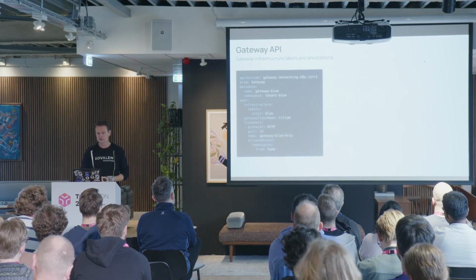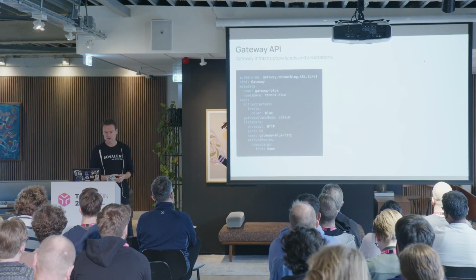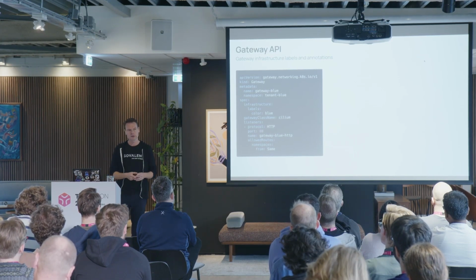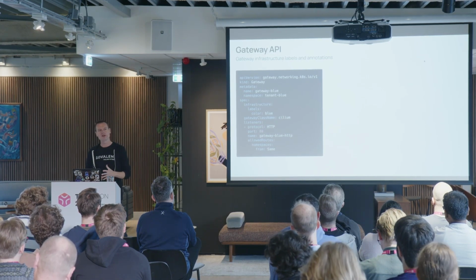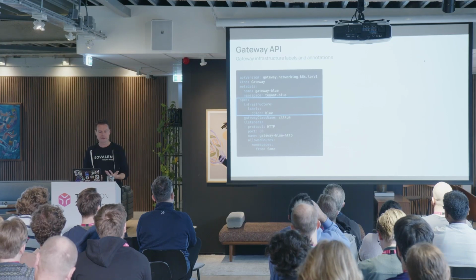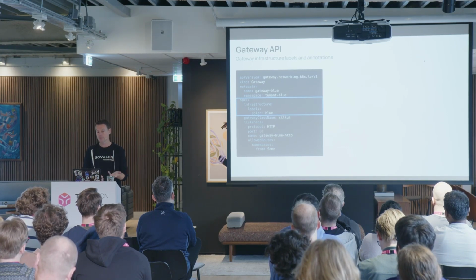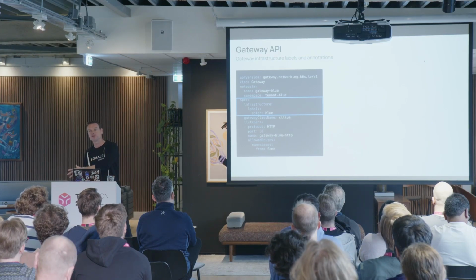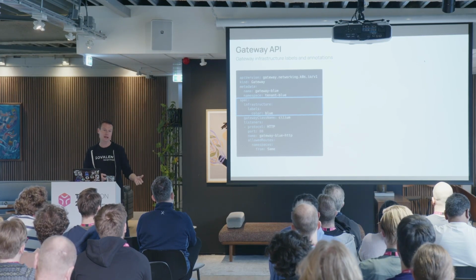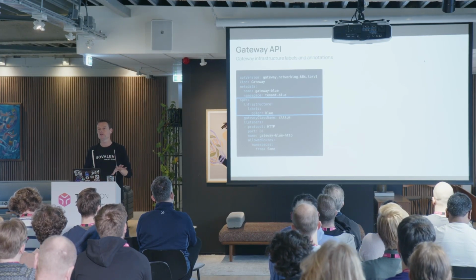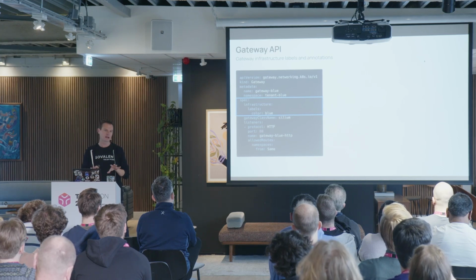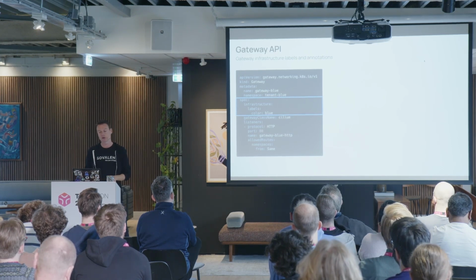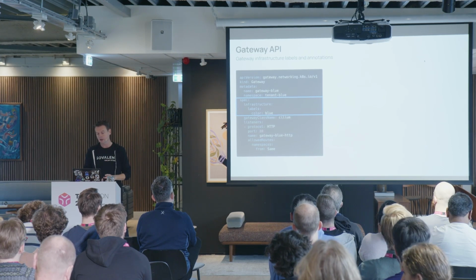I mentioned this capability of gateway infrastructure labels and annotations. What this means is that in a gateway resource, you can add labels such as color blue, which you can then use with the LB IPAM resource to select IPs for this gateway. And combining these two will make sure that you get the right IP allocated for the right gateway. And I will show that in a demo.